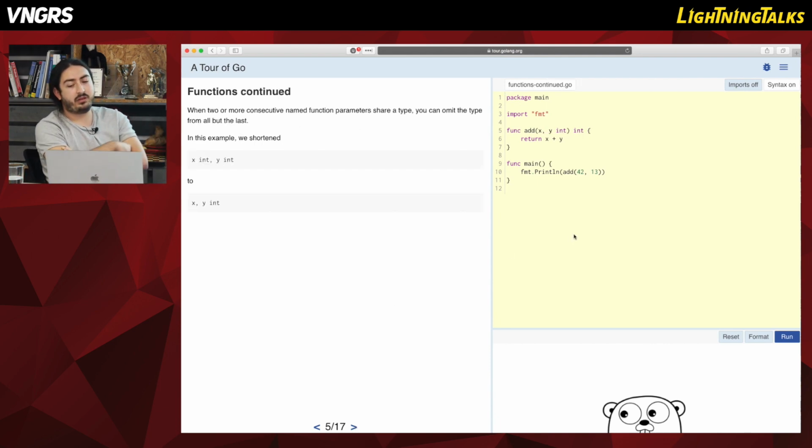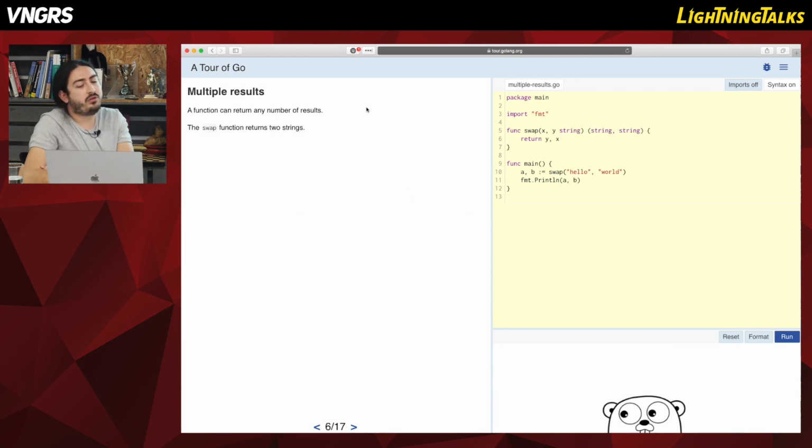But it has some shortcuts: if all the arguments are the same type, you can omit the type and just put it on the last one. It also supports multiple results. You can return multiple values from a function. For example, this is a swap function that takes two strings and returns them swapped.